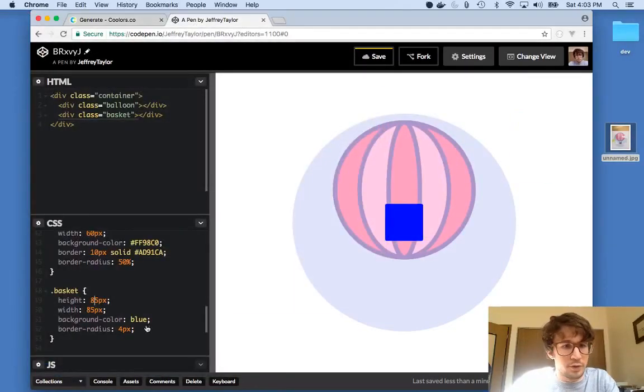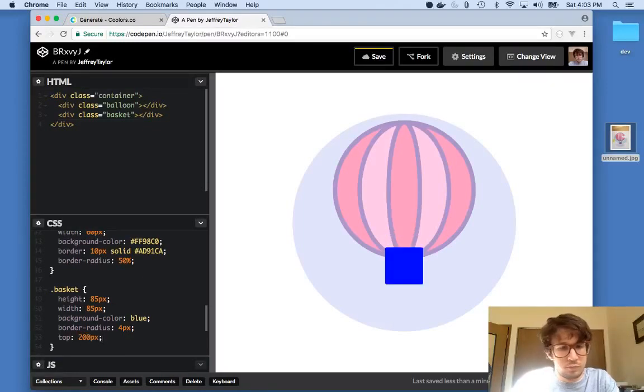And then we'll bump it down. Looks too big.